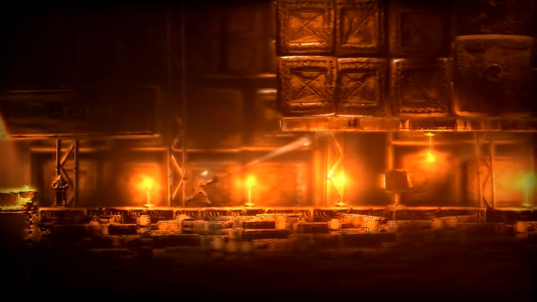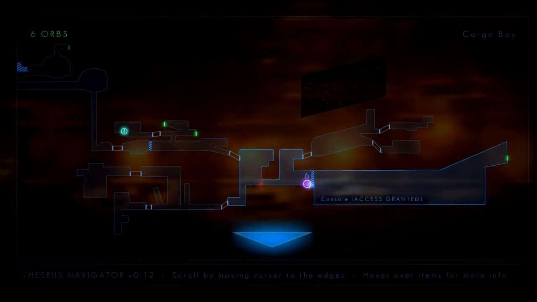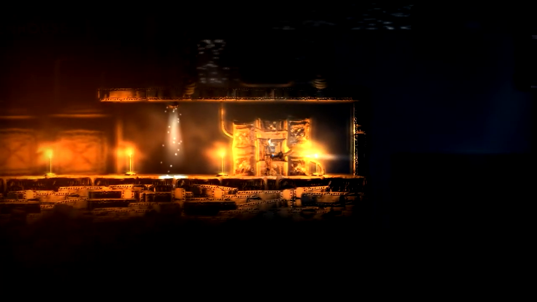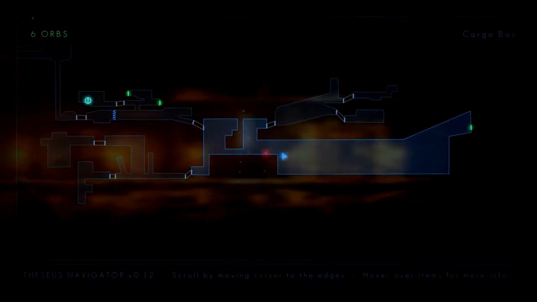Okay, the rock's saying the same thing to me. Apologies, I always get lost. There's our console. We have all 6 orbs. All of that effort better pay off. Ooh, shiny. Wow. I'm guessing that's what that preview was for earlier. But what does that give us exactly? This door is still closed.